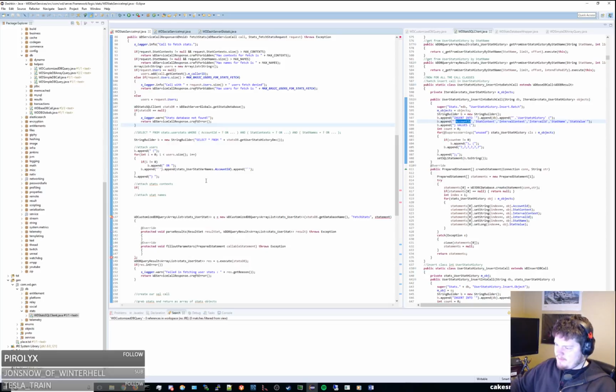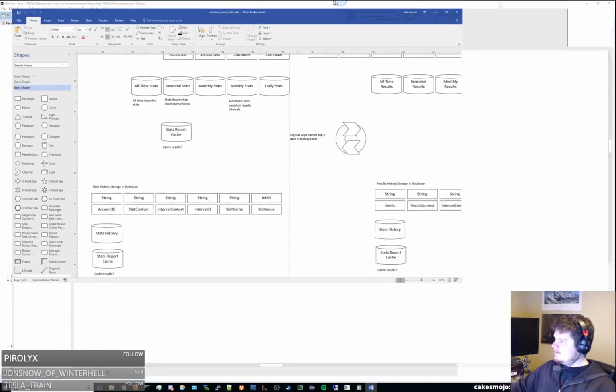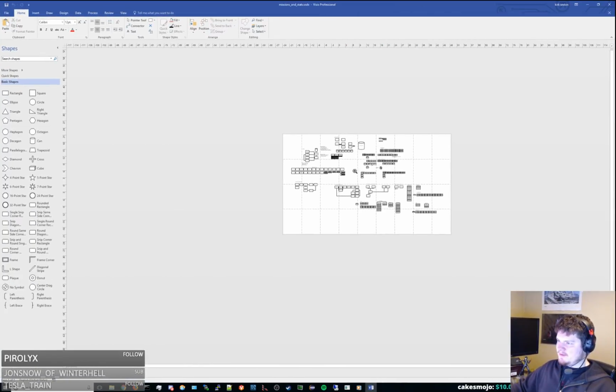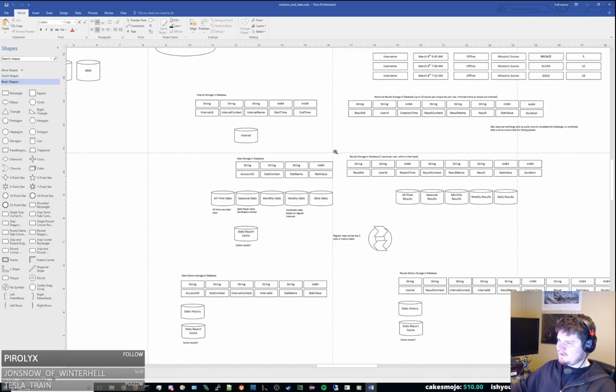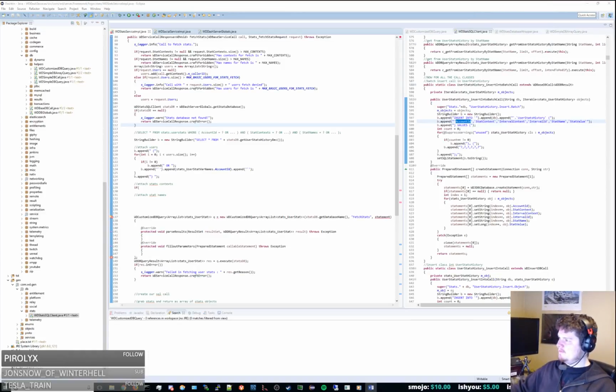So we've got this huge design here of this massive stats tracking server system with history for everything, and just gotta start working on it.